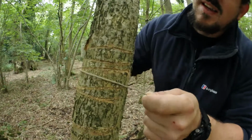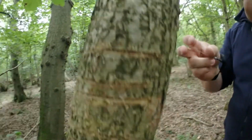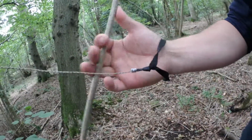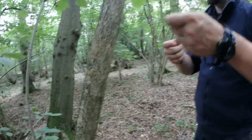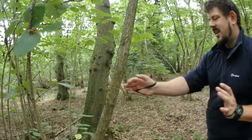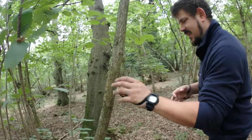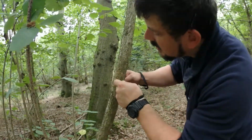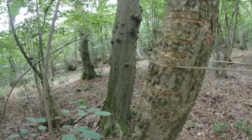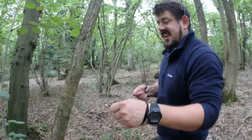I mean, you may be able to do some thinner twigs, but then things like this you could just snap with your hands anyway, so save yourself the bother. We'll give it one more try, and then we'll give it, I'm thinking, it's just stuck in that. I'm really pulling on this now and it's just sticking.